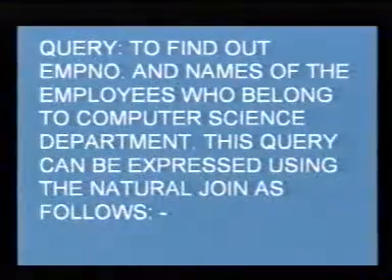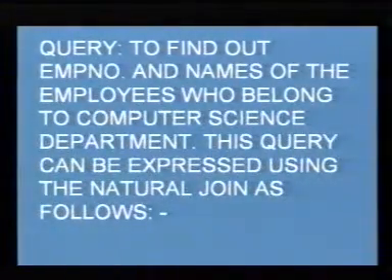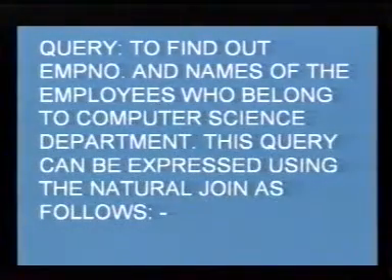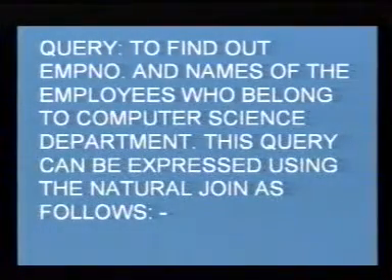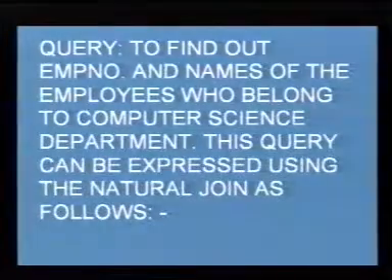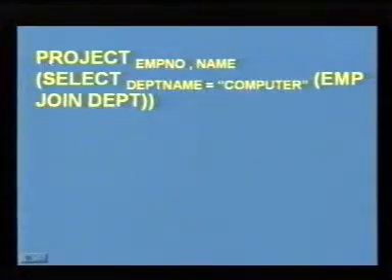Let us say we are given a query to find out the employee numbers and the names of the employees who belong to computer science department. This query can now be easily expressed using the natural join as follows. That is, project employee number, name, followed by bracket, select department name is equal to computer, bracket, EMP join department.